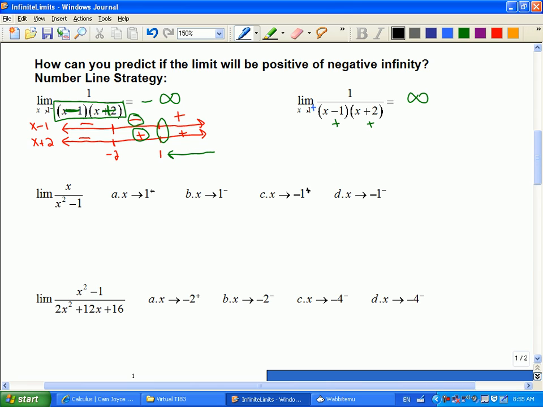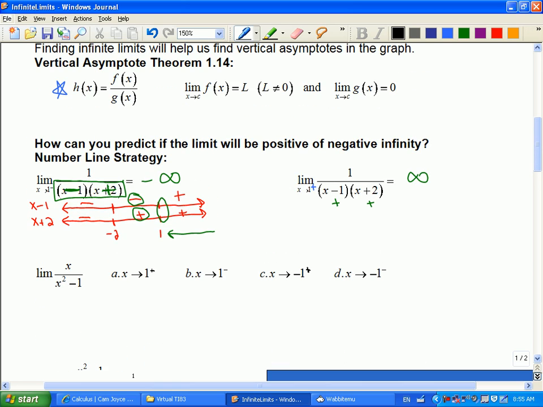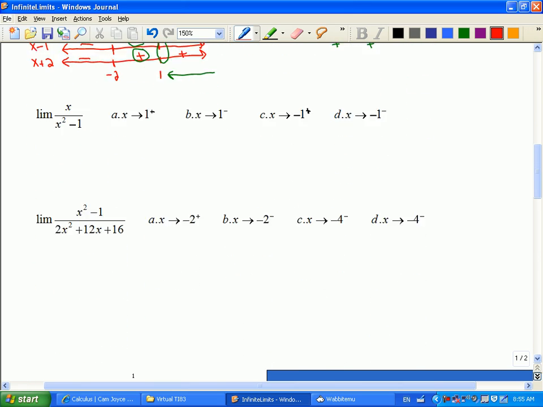So just one more word of caution. Remember this theorem about asymptotes, it does not apply to a 0 over 0 graph. It won't work. Just remember that. If you're going to apply it, you cannot do it when you're 0 divided by 0. That should tell you that there's more work you need to do. Some of those algebraic limits that we worked on a couple of days ago would apply.